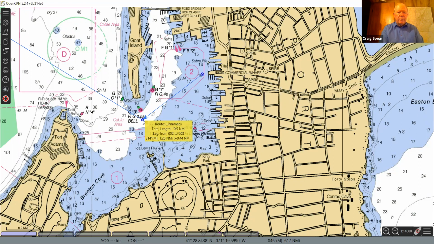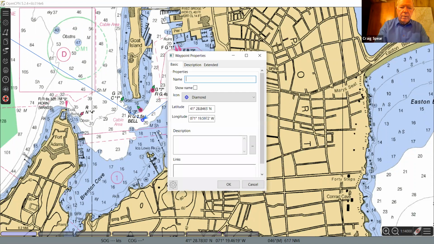So I just clicked and dragged it there. I'm going to right click, and for properties, I'm going to put Goat. I sometimes do I or island. And then I normally put the buoy number 3. That way, when I open it up, I can say, oh, it must be buoy number 3.